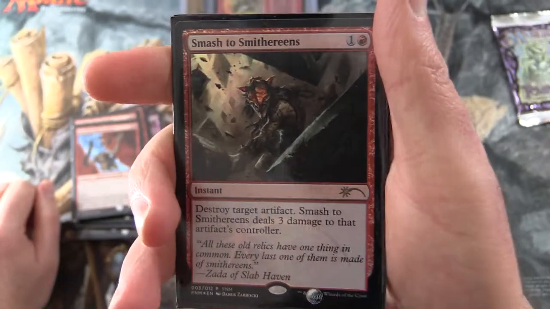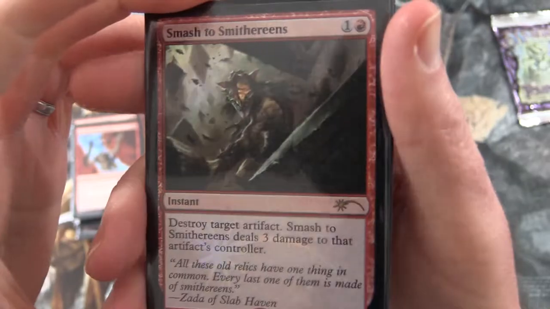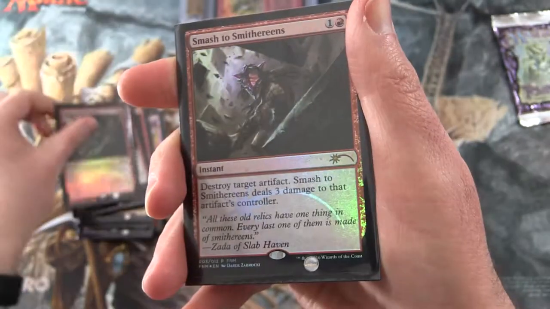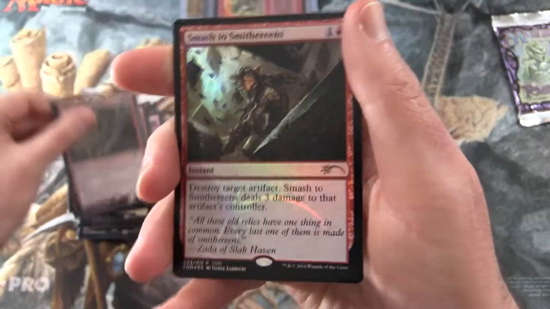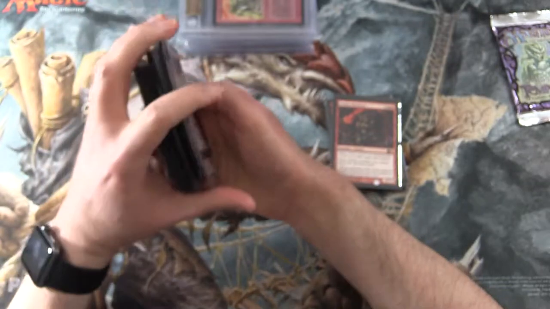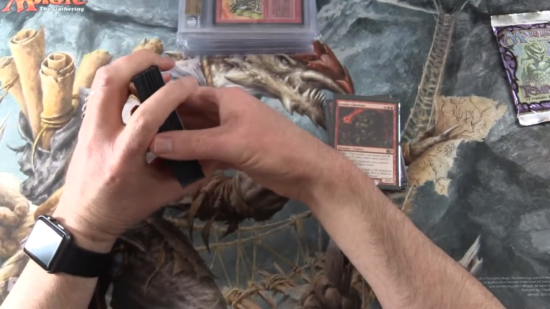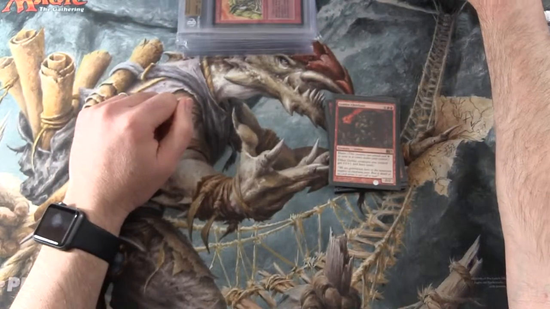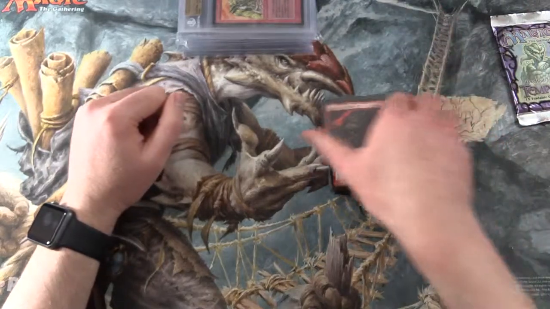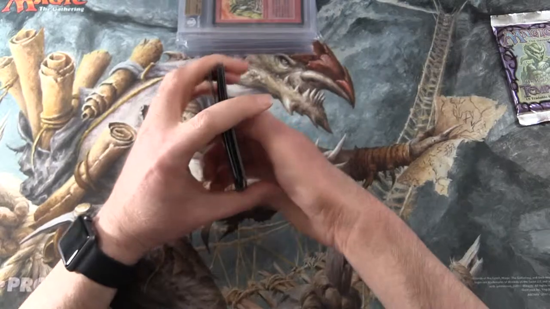Smash to Smithereens! So we've got some foils here. Like the foiling on that one. So there were... Yeah, I think I had all foils for those. That was pretty cool. So that is the goblin component of my 8-whack deck. Let me know if you want to know the exact deck list. I might do a deck tech in a future video. It also has a Blood Moon, among other things. And these guys, yeah, we had a look at those.